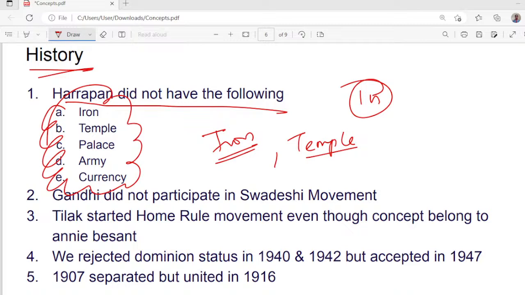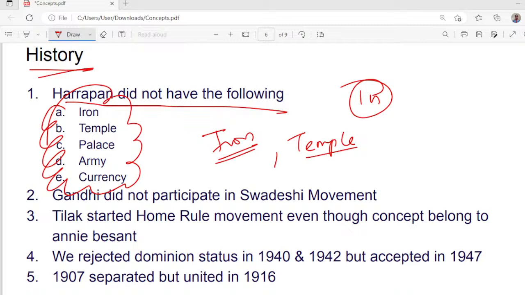How can you believe this? Such a huge, big urban civilization. Underline the word: Harappan civilization is an urban civilization. They did not have an army, did not have people to fight, and warriors were not there. The reason is there was no enemy at all. They never thought they would have enemies and have to defend their territory. Nothing like that was required, so they did not have any army.